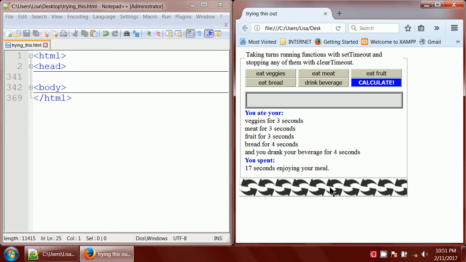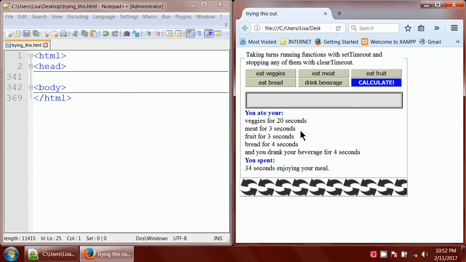Now, if you don't hit the refresh button down here at the bottom, and you just go up here and hit one of these, eat meat, fruit, veggies, bread, or drink beverages again, what's going to happen is it's going to tack on whatever your seconds are to what's down here. It's just going to add them on. So now you see you had your veggies for 3 seconds, and now it's incrementing from where it left off. So if you hit calculate, this is 15, 16, I'm going to stop at 20, and hit calculate. See, the only thing that's changed is the veggies for 20 seconds.